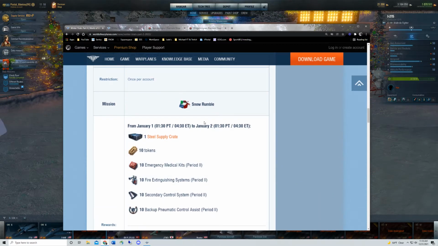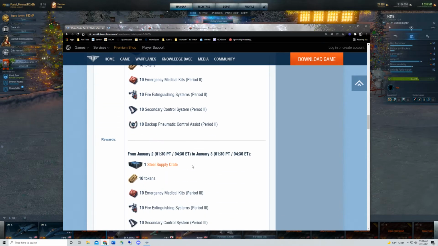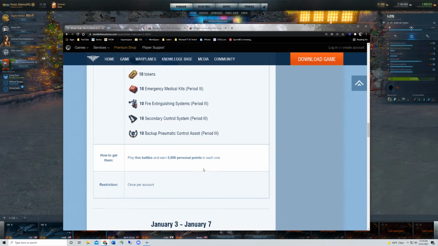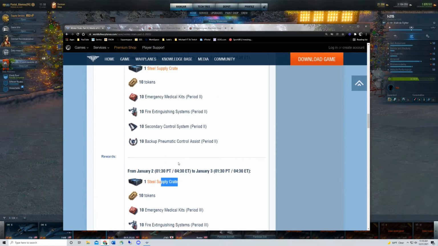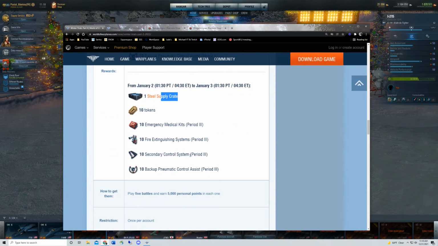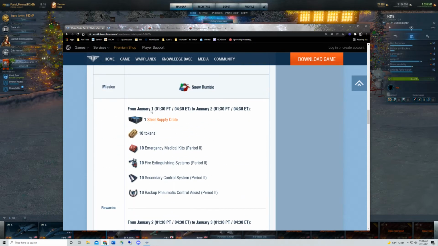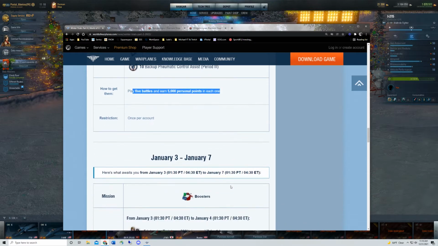And then as the days go on, there's different missions where you can earn a steel crate. If you log in every day, you earn a steel crate on the 1st and on the 2nd. And you get a bunch of kits and things of that nature. So a lot of good things if you're logging on the 1st and the 2nd. I know I'll be streaming on the 1st, so that's cool by me. To get these on the 1st and the 2nd, you would need to take part in 5 battles and earn 5,000 personal points in each one.